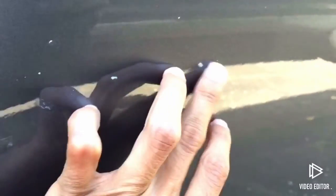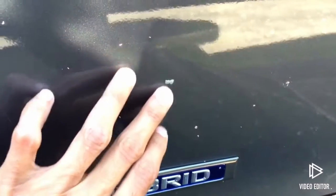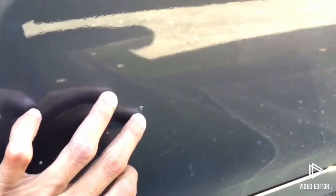And not only that, there's also a few marks here, you can see here, right? And right here. So it's pretty simple, easy. You don't need to spend too much money sending it for detailing, giving hundreds of dollars. Easy fix. I'm going to show you guys.